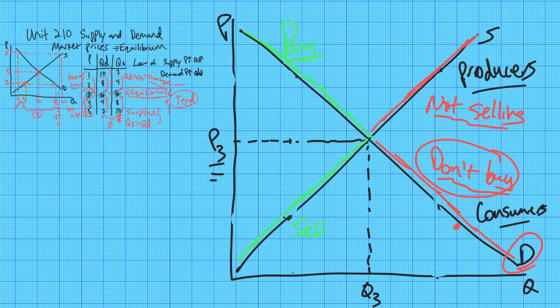Why are they not willing to sell? Because they have to sell at this high price, and the price isn't up there. The price is down there, so they're not willing to sell unless the price were to be a lot higher. So we're going to ignore those red people for a second because they're not even in the market. Everything this way, those are exchanges not taking place. Everything on this side, these are the exchanges actually taking place. All those exchanges are taking place between buyers and sellers.